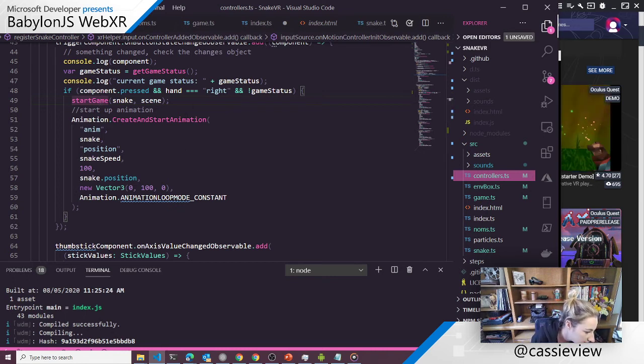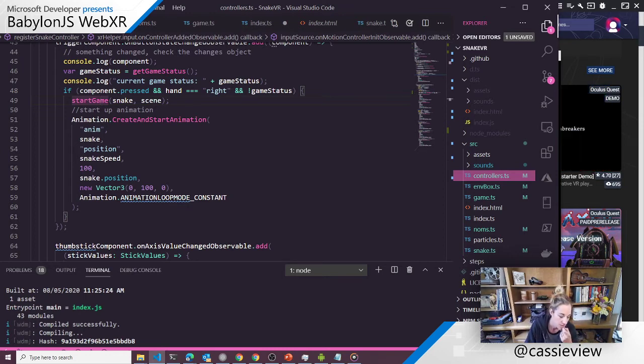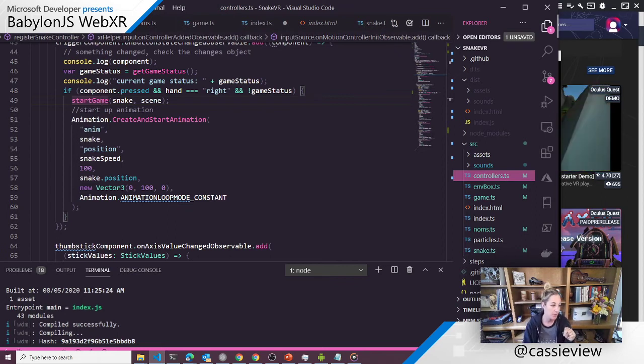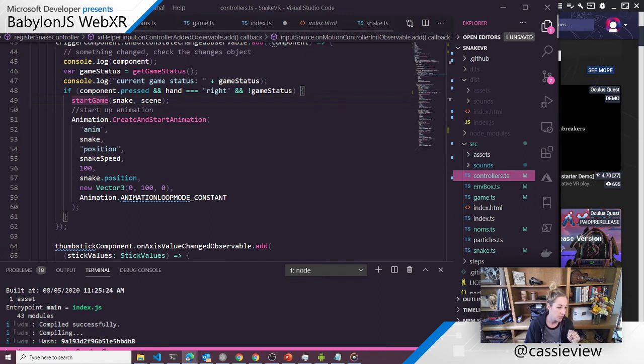Let's see, am I missing anything in this chat here? Is this open source? Is what open source? Are you talking about the BabylonJS? Yeah, I'm pretty sure it is. Firefox had a similar tool. Oh yeah, it does. So Firefox has remote debugging as well, and I actually have a blog post on how to use that one. If you prefer to use Firefox, it's a little bit more setup, but still good.